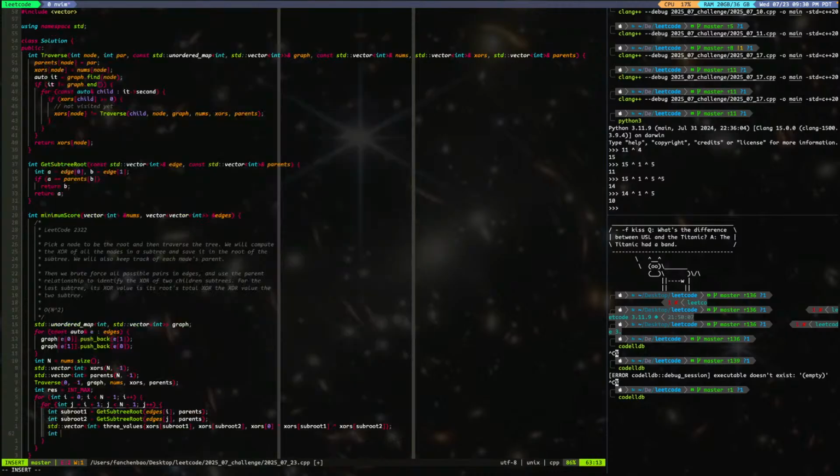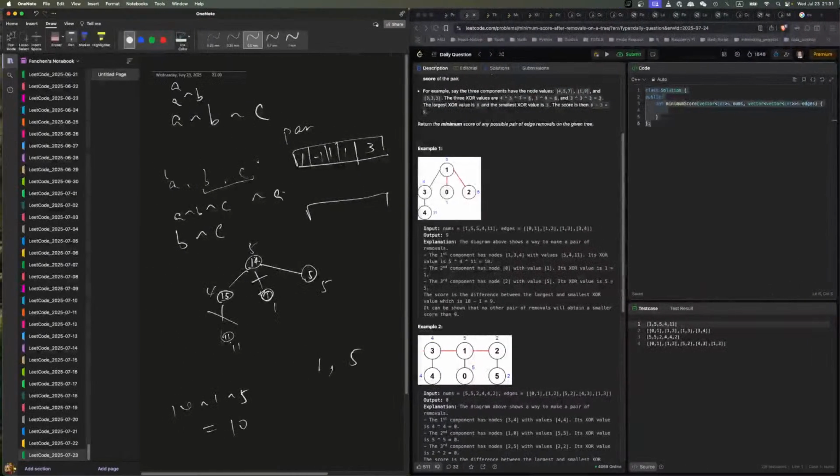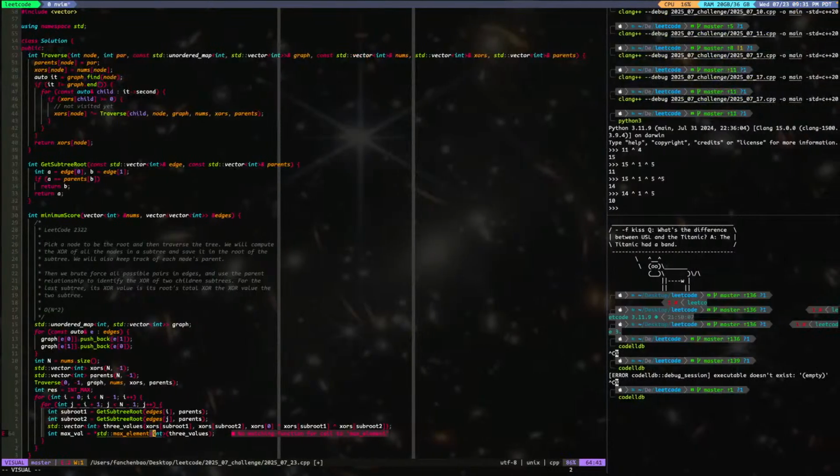And then we can get max score, not max score, max val shall be max element 3 values, right? But this is going to need to, I think, do this. No match for, wait, hold on, do I have to do this? Huh? How do I call max element? Oh, wait, hold on. I think it has to be dot begin 3. I might as well just sorted it, right?